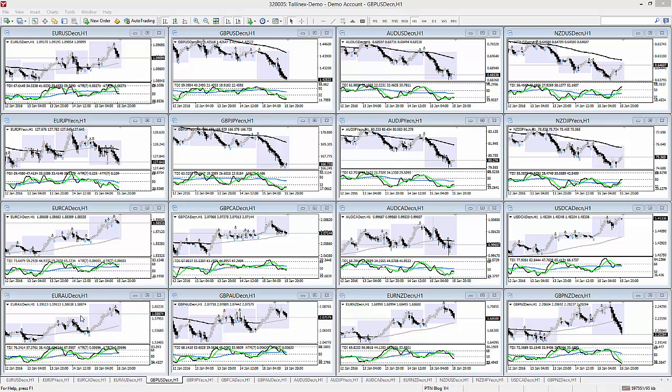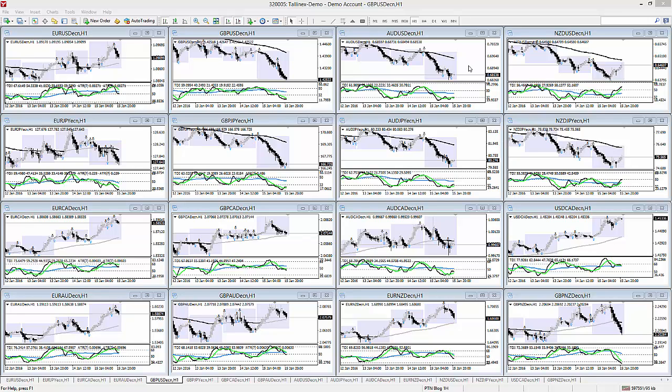Euro Aussie, this is the trade that I had a loser on Friday. I'll show you that one in a minute on a 30-minute chart, but here we have a harmonic completion, A to B, B to C, C to D, and then we begin to roll over. Same situation here with the Pound Aussie, Euro Kiwi, Pound Kiwi. We've got double top, bearish divergence on the dollar CAD.